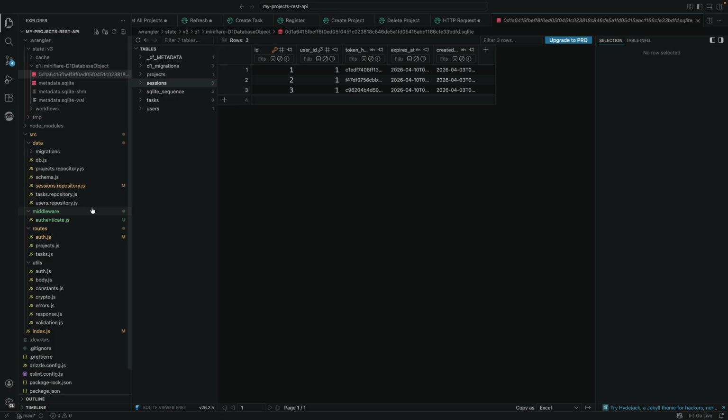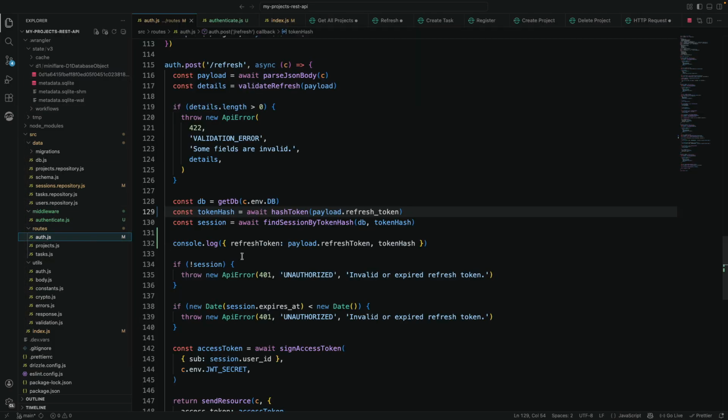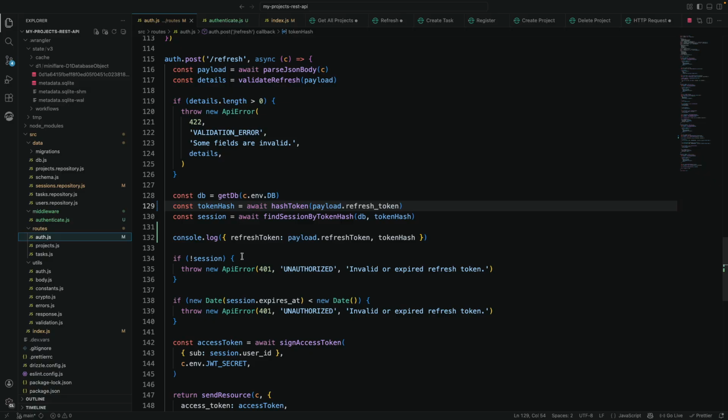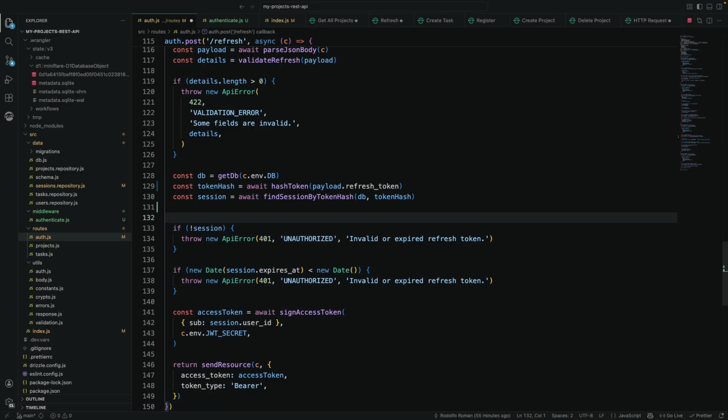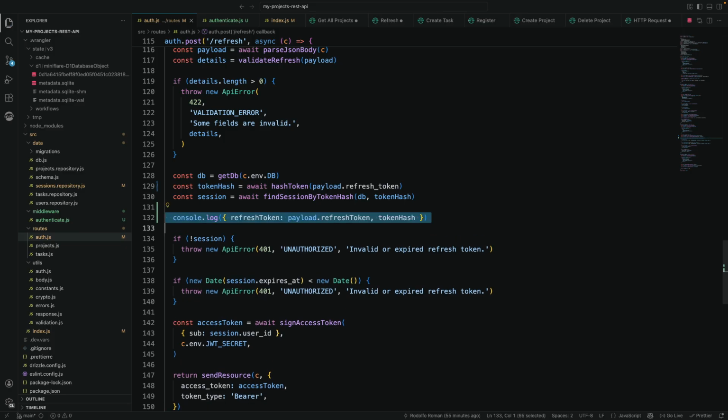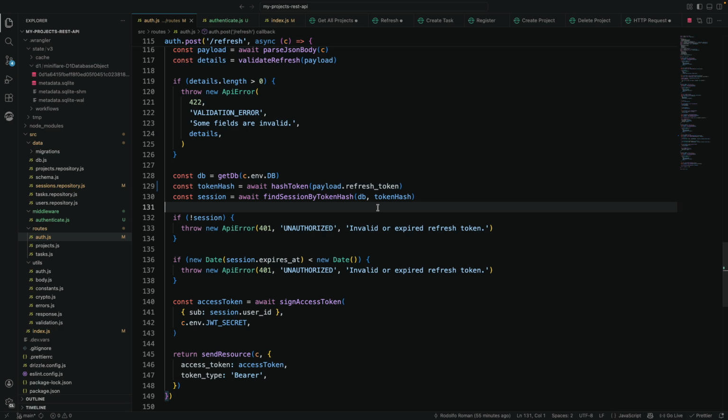So it's the one that is working. And let me see my authentication endpoint. We need to remove this one from here. We don't need to console it anymore. Cool.